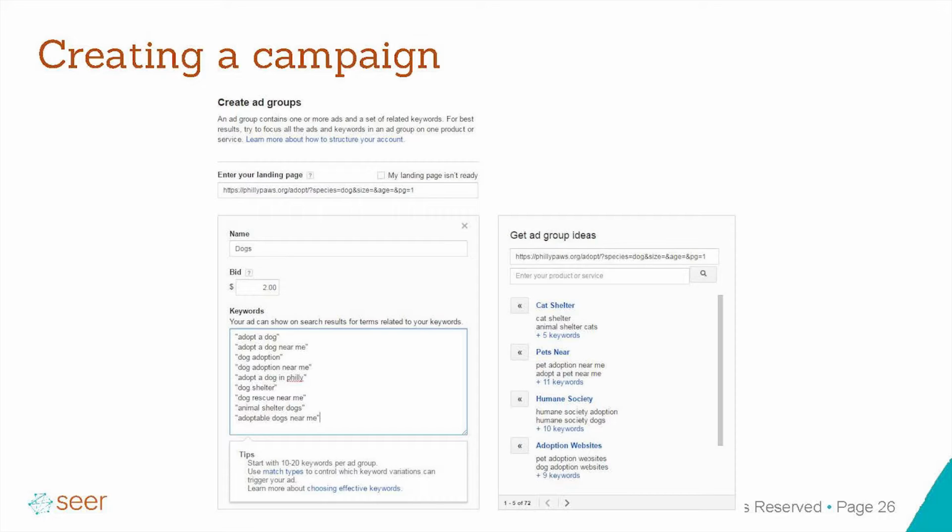Yes. If you have a specific campaign for something that you've got in other media and it's very specific, like bring Fido home or something like that, you'd expect some people would search on that phrase or whatever, so you put that in there, because I know it's not a general Google search term, but if you've got media out there that people are seeing somewhere else, you want to put that in. Yeah, I would put that. I guess it depends. I'd at least put that in its own ad group, because people searching for bring Fido home are probably a lot different than people who are looking for dog adoption near me.